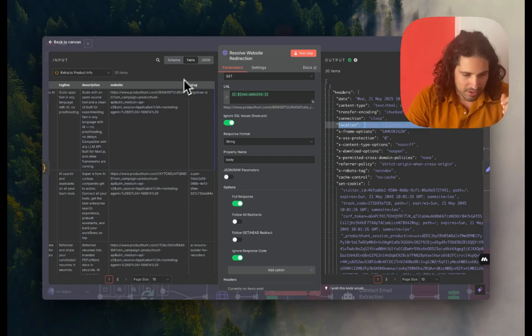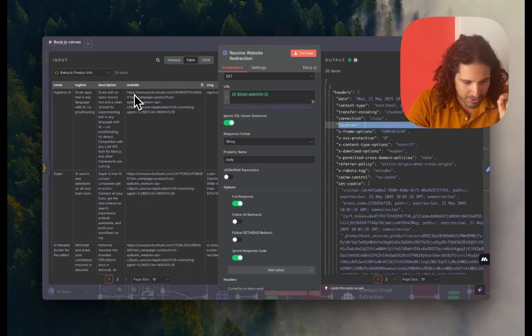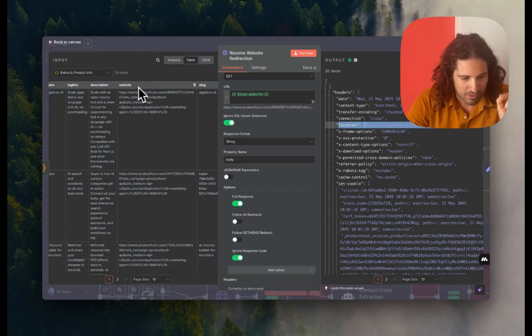What we see here is me running the extraction of the product's info code. And you have a really nice table, right? But the website is what we want to ultimately extract. And you can see how we have a redirection here, right? It just goes from Product Hunt to the ultimate website, but that's not a good URL to keep.